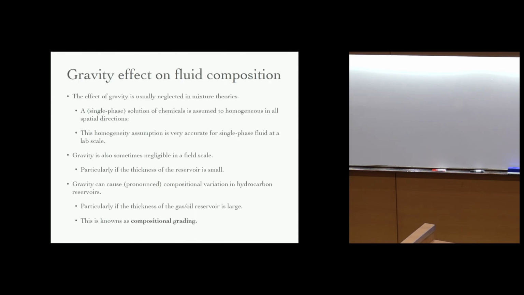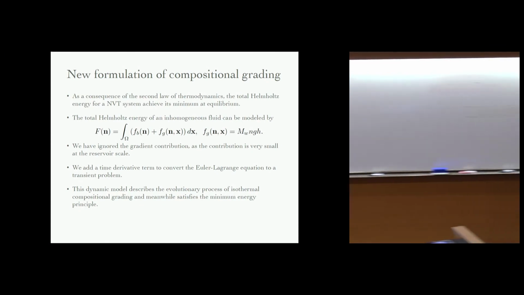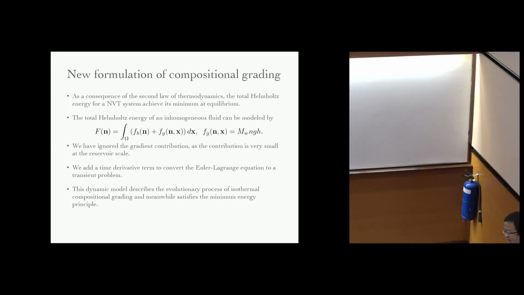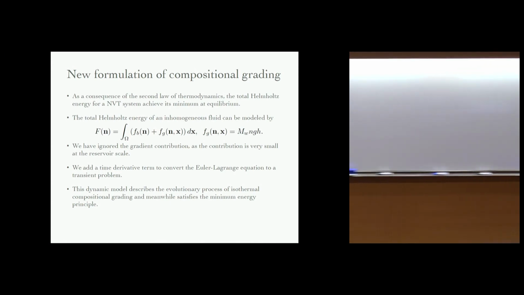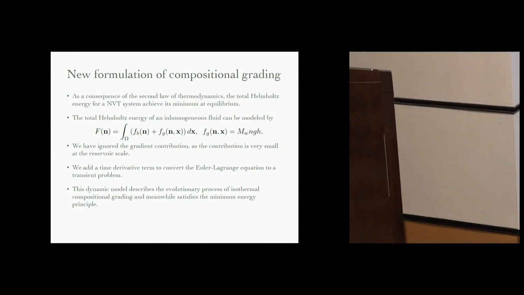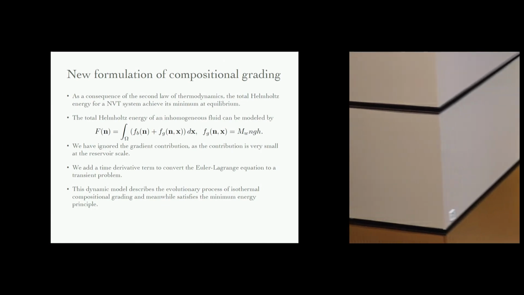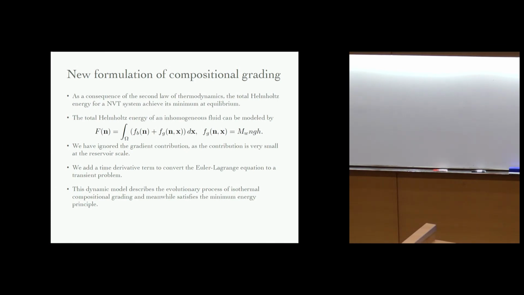Okay, so at the field scale, what we do is we add the contribution of the Helmholtz free energy by gravity, and add it to the bulk phase. At the field scale, we don't attempt to resolve the interfacial energy, because that's too small compared to the kilometer-scale domain. That is just a nanometer scale. We don't put in this gradient contribution, but this allows us to track the variation of the composition as well as the splitting of the phases. So if you end up with two phases, the heavy phase will go down and the light phase will show up.